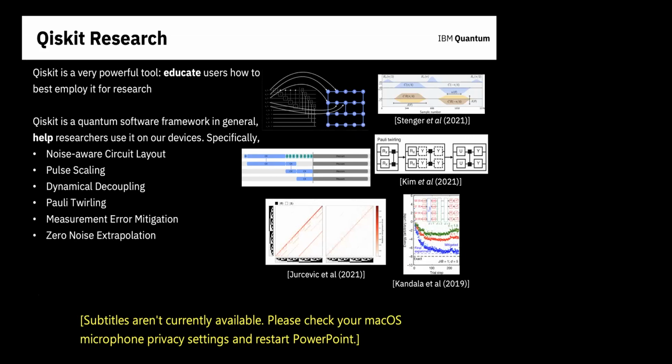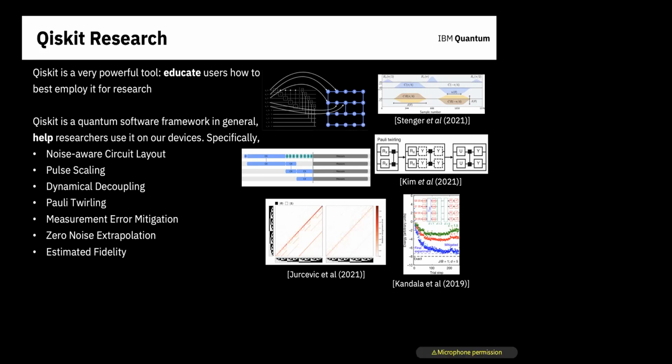Zero noise extrapolation is a way of controllably increasing noise, or making your circuit more susceptible to noise, so that you can then ask the question, what happens if I scale that noise back to zero? One thing I just included was an estimated fidelity, so you can calculate whether you want to actually execute the circuit on real hardware or not. Like, what is the depth of the circuit I am doing? I can look at the fidelities of my gates and estimate. Managing data is something we keep looking into, trying to do a better job of.